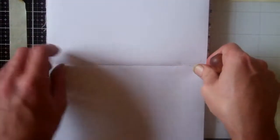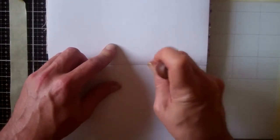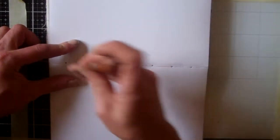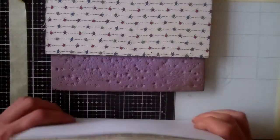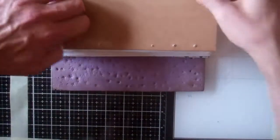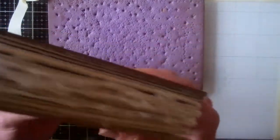If you do it with just card for your inserts, that's a good idea to start with, because it's a lot easier when you come to stitching with card. To start off with, the fabric does tend to move a lot more than the card, but obviously if you want a nice mixed media book with lots of different surfaces, then you need to do that. So that is all our signatures in place. Just check that again. So that is going to be our book. There we are.